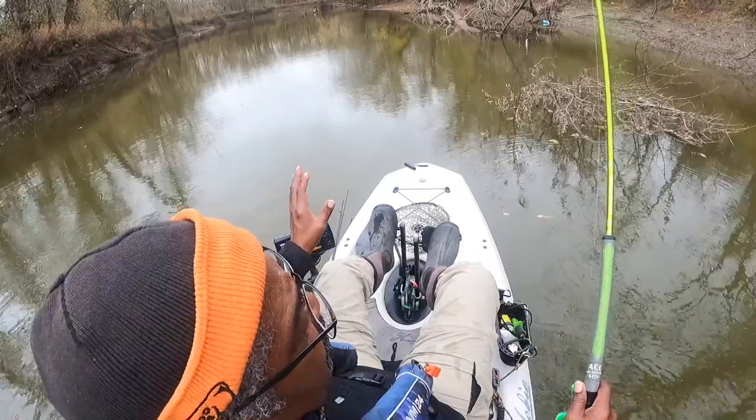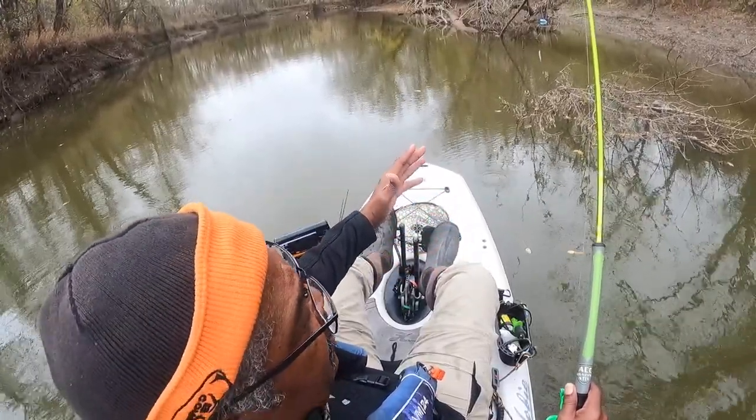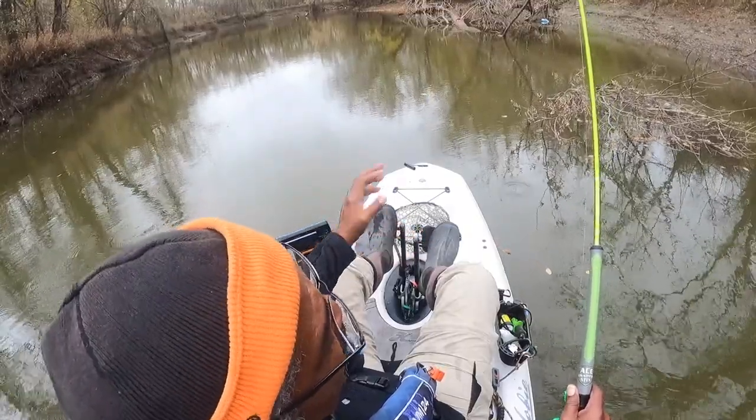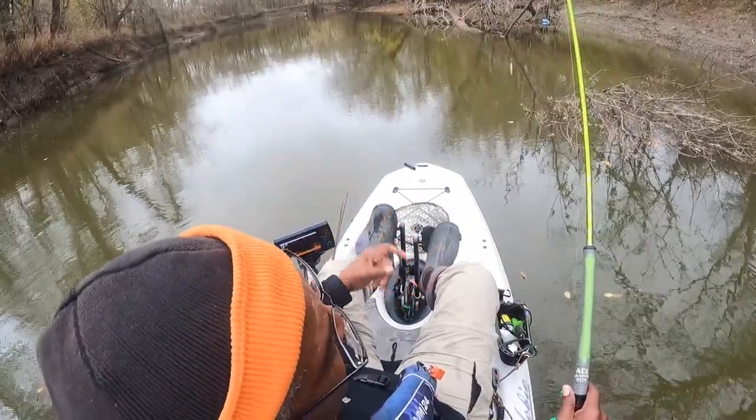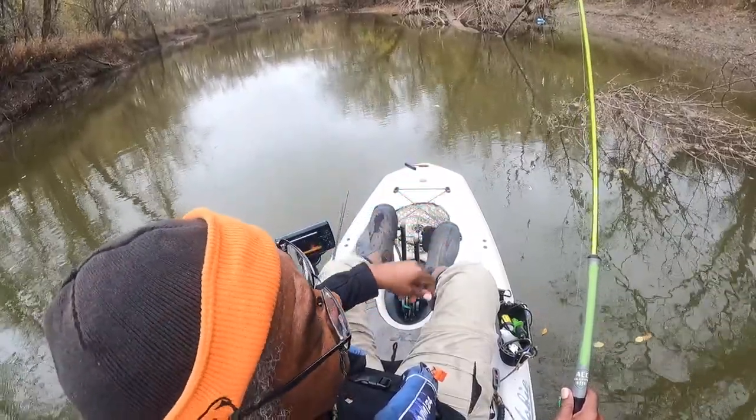I mean, typically you work the outside, try to catch all the fish on the outside, and then you go in the middle. I went straight in the middle because I already know that these fish are not going to come out of there. The only way they're going to come out of there is with that hook in their mouth.